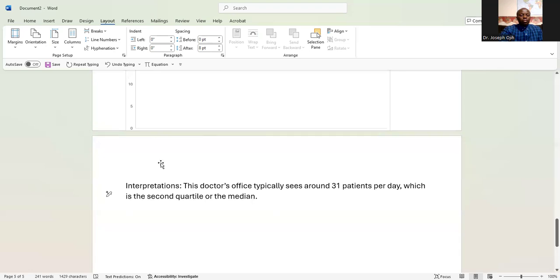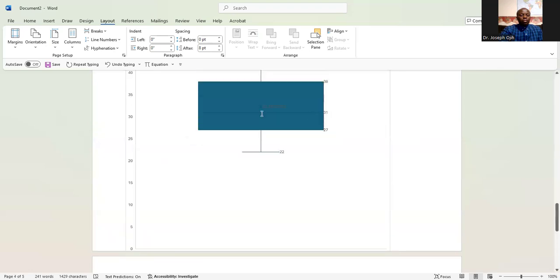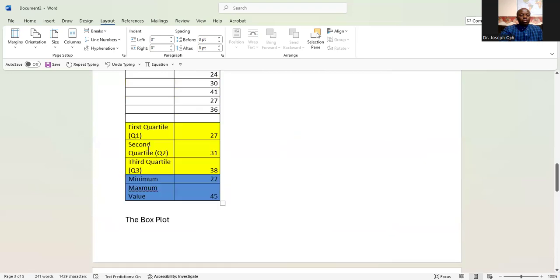So you can see from the chart, typically 31, and here the second quartile is 31.